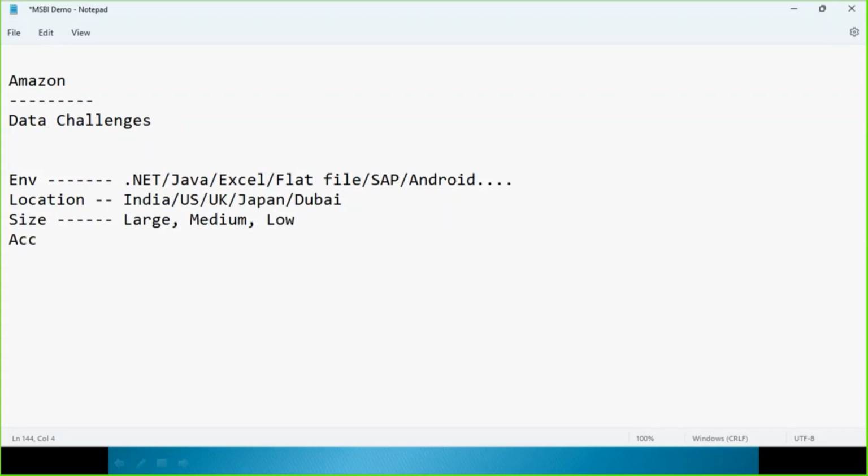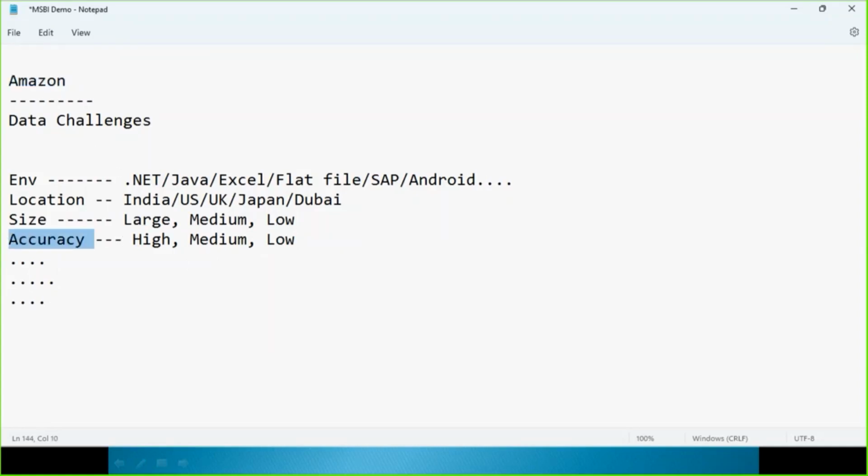And accuracy means cleanliness of the data. Somewhere the data is very, very clean. Somewhere the data is not very clean. Sometimes they will be able to get clean data. For example, you go to the shop, you buy vegetables. Sometimes you get clean vegetables. Sometimes some 30% of the vegetables are not clean, dirty, spoiled. You need to clean that, right? So even though the company is having data, it is not guaranteed that it is clean data. Accuracy may not be very good.